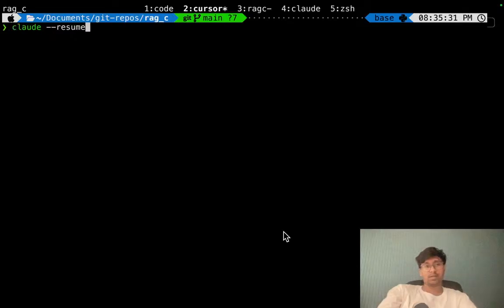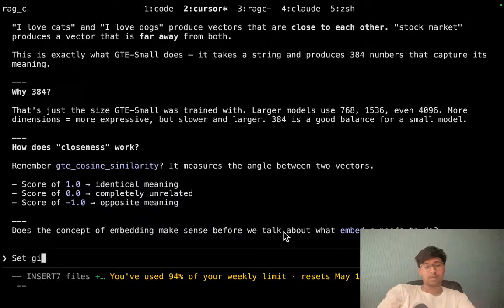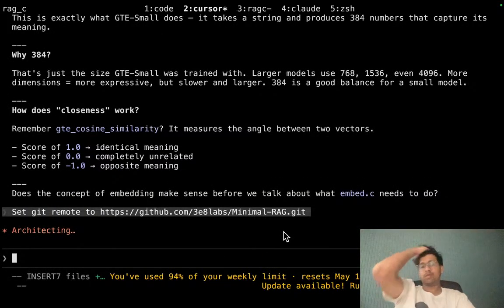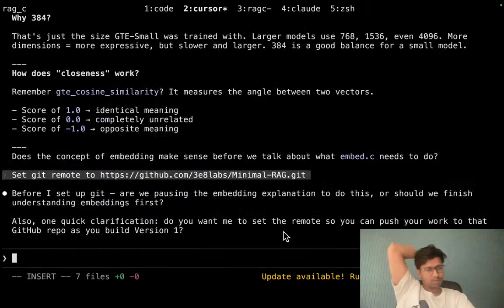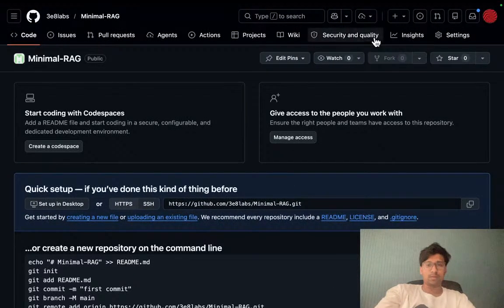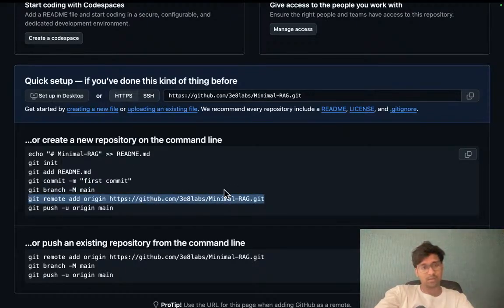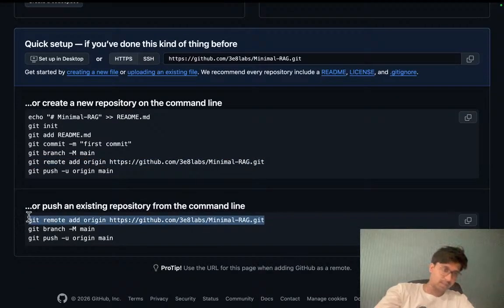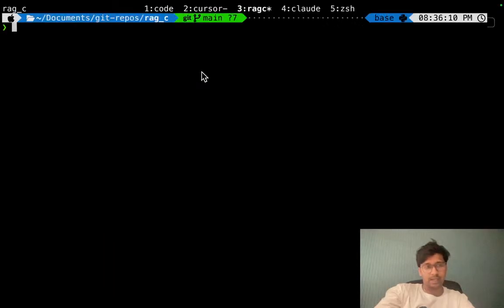Oh, that's convenient. Oh, shut up, bro. I think it's here, right? Remote add origin. Yes, okay. Remote add. Oh, I'm sorry. Yeah, remote add. Okay, thank you, GitHub.